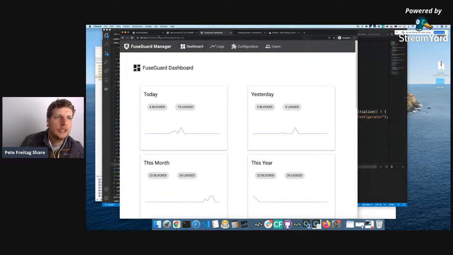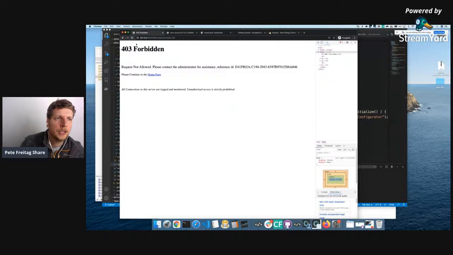And as we saw, we're now blocking all sorts of things in our application that we had as a vulnerability previously, and it didn't take us very long to enable this. So it's kind of a low amount of work, high amount of reward thing that you can do to improve your security.